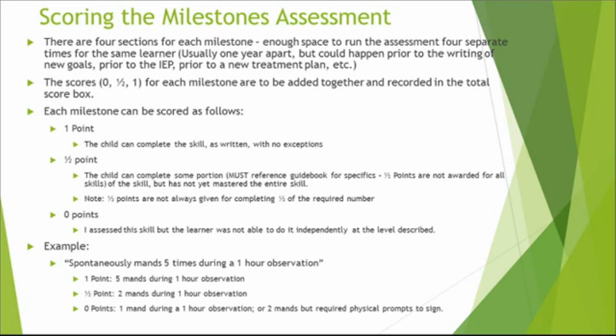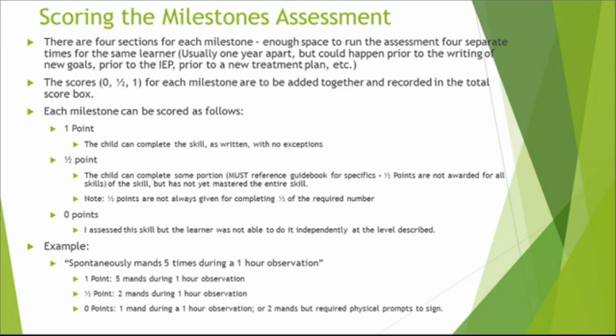In number four, are they just coming up to mom and dad and saying that they want the cracker, or does that situation have to be contrived? And then finally, number five looks at whether they are able to ask for 10 different items. So again, increasing the number, with no prompts except maybe, what do you want?